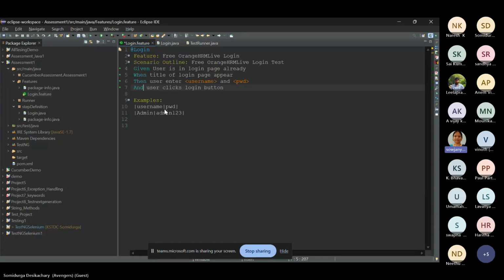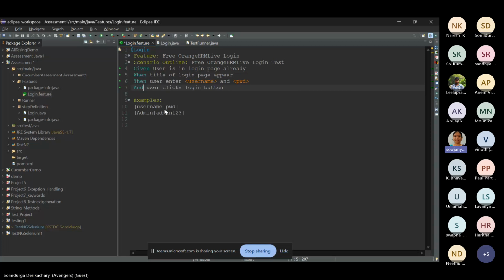For example, if you are validating two or three statements at a time, there you have to use the "then" statement. Instead of using "then" multiple times, for the first time you can use "then", and for further validations that we are doing, you can use "and" as a conjunction. That is what Leela is trying to explain.